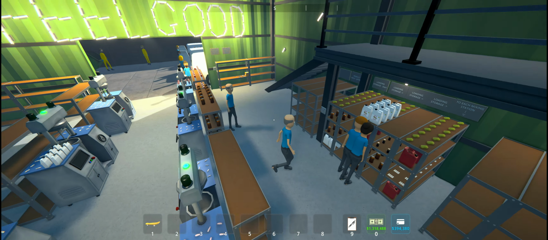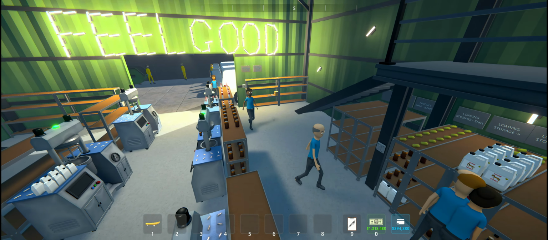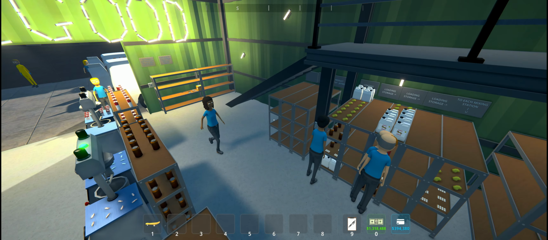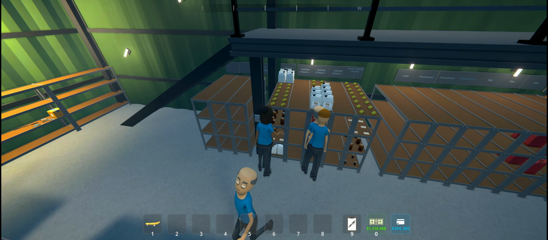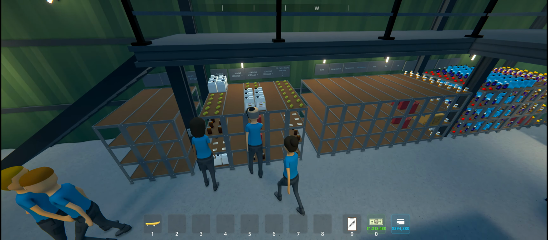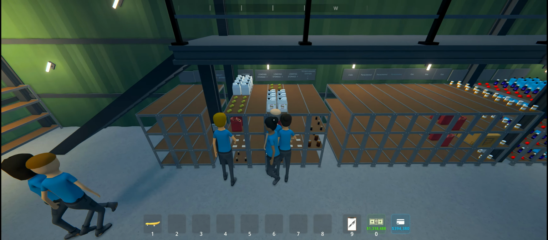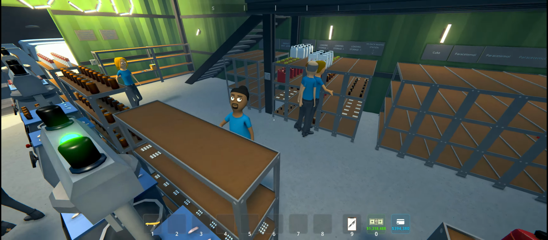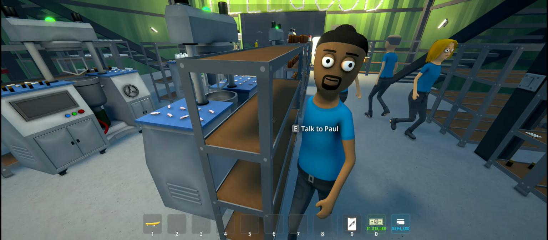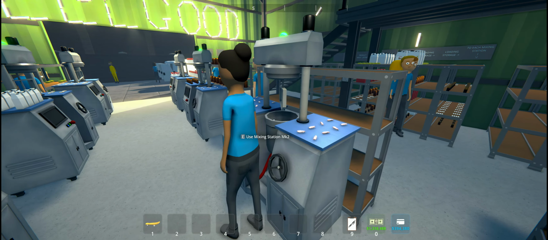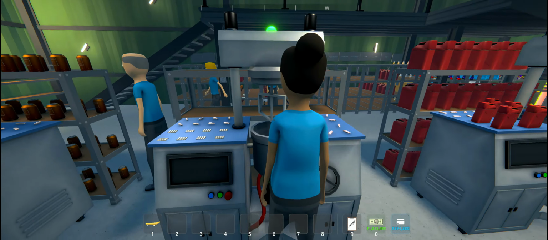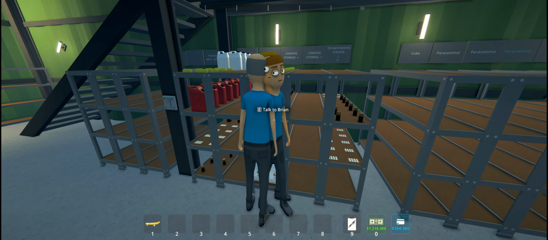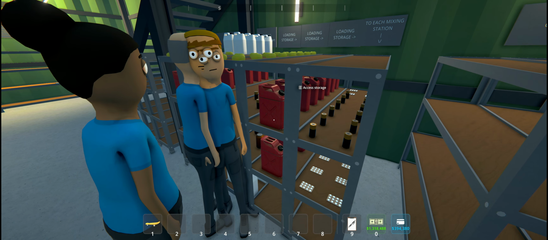This is one of the ways to automate it. All you've got to do is order online in the morning. They'll load the product into the shelves and transfer them across. And these 1, 2, 3, 4, 5 shelves are like a buffer space. You can see he's loading the paracetamol here, and he's going to move that shelf right into the mixing station. They bunch together because they're moving a bunch of products across.